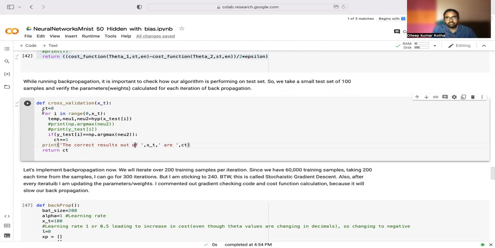So this is not a correct way to look at it. But for me, since gradient checking and the cost function way of checking whether backpropagation is working fine is not working due to some issue, I'm relying on this cross validation to see whether my backpropagation is working fine or not. If this doesn't work fine, what we do is multiple parameter tuning. That I will explain in the next video.